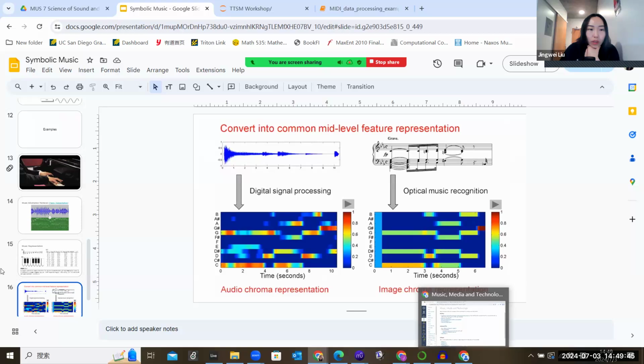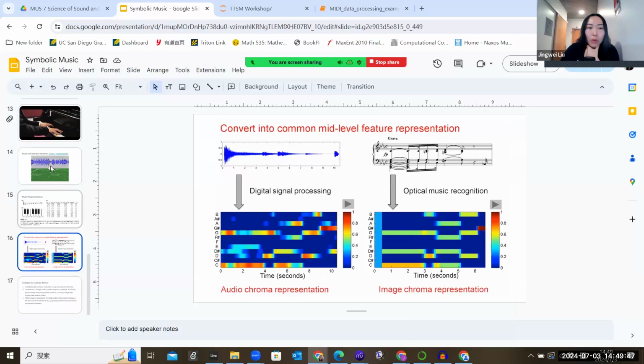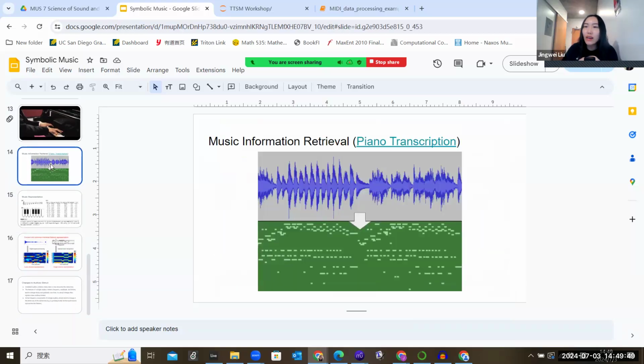Okay, so we talked about the traditional ways of doing computations to get the transcription. But if you use those computations or feature extraction, there are always some errors, and it's not always perfect, because there are so many things interfering in your performance. It's difficult to detect precisely when it's the onset or the fundamental frequency. So there are always mistakes, and it takes a lot of computational resources.